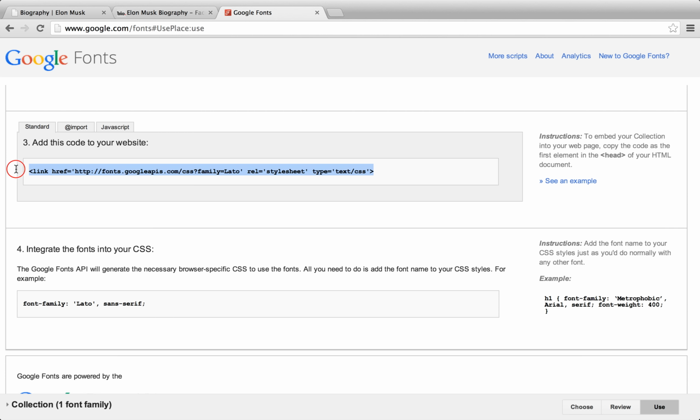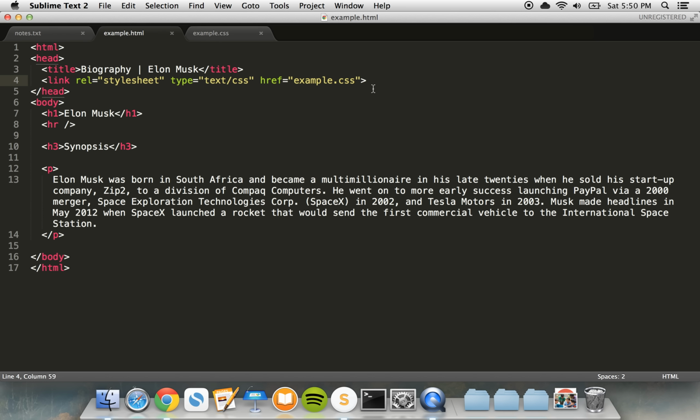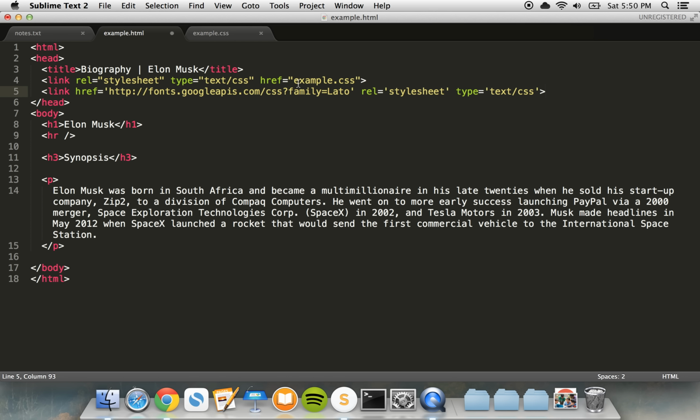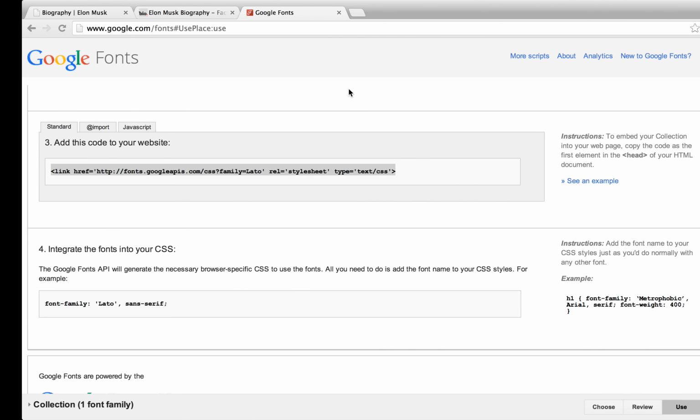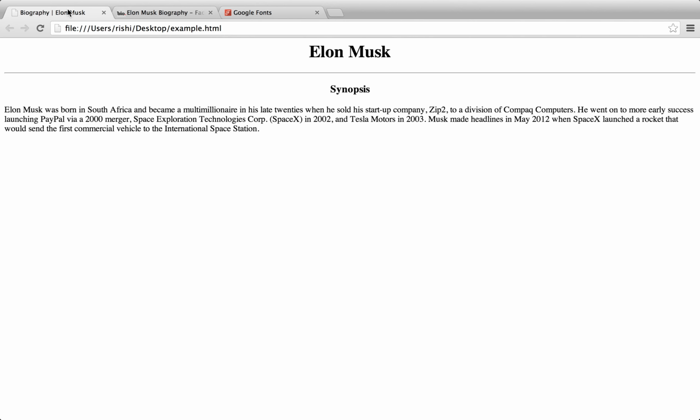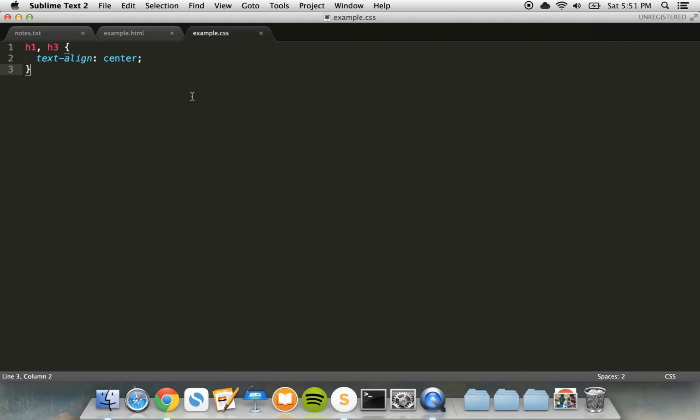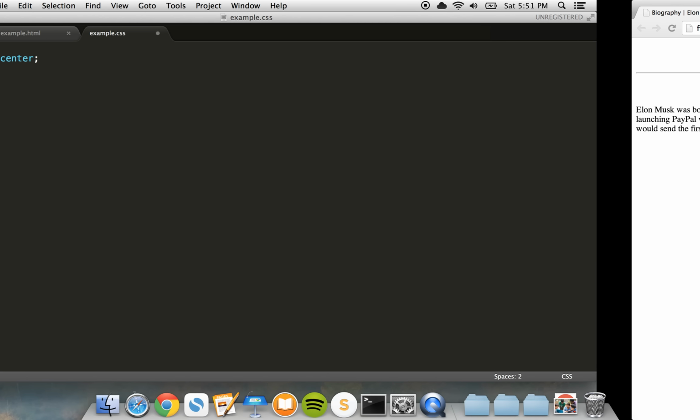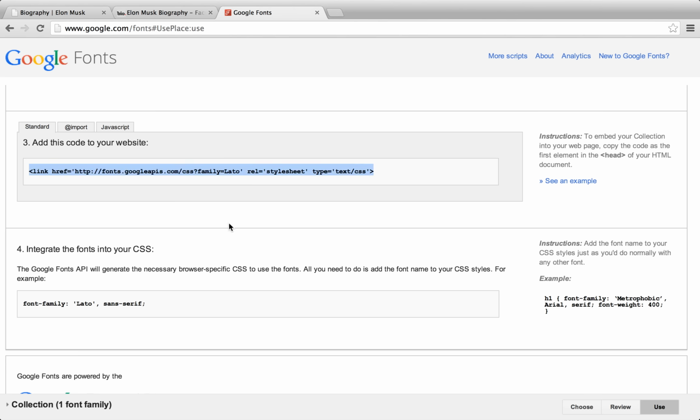This is a link to an external style sheet. Usually the style sheet is stored on our computer, right? Example.css. But instead, you can see that it's stored here at an internet address with an HTTP address, right? So, forgot to change the CSS page again. That's not smart. Cool thing is it gives us some code here as well.